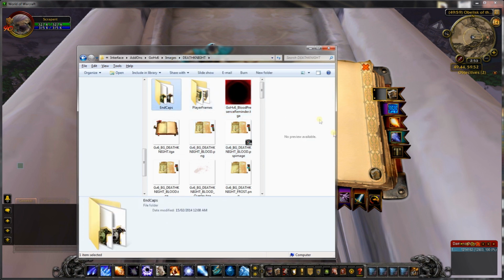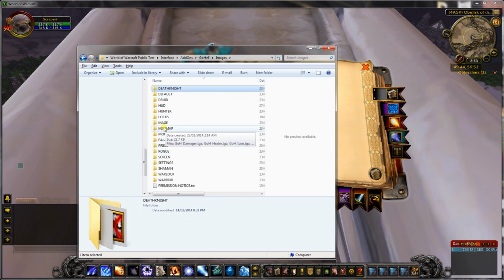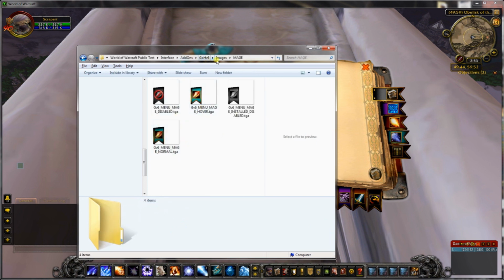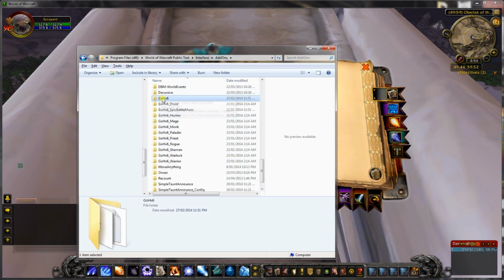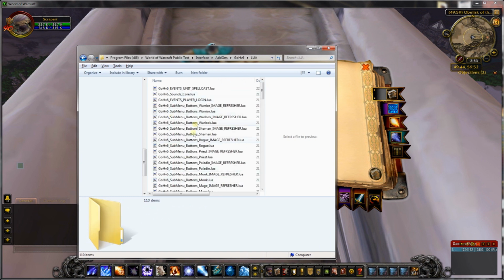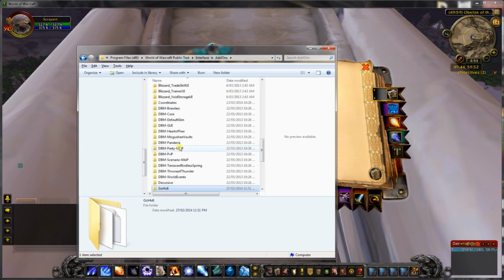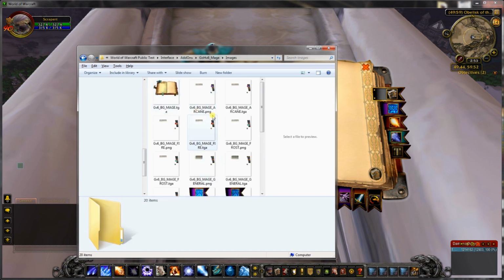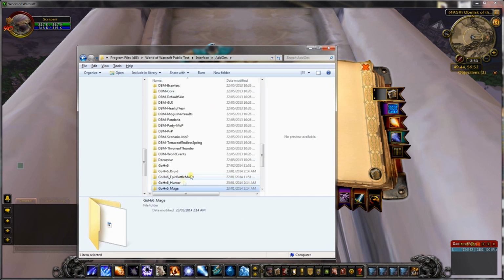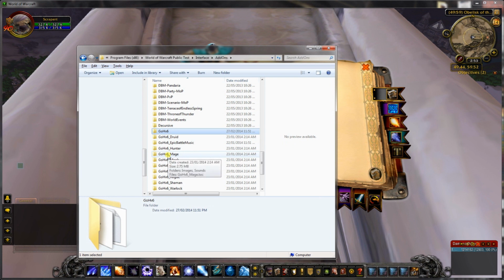So in Mage, I want to change some stuff. The images for Mage, the way we've structured it is most of the code work will go in the main folder, and then images for each class, and sounds for each class, will go into their subfolders and act as plugins. So at the end of the day, if the user doesn't want to use the Mage, they can delete it and the add-on will still load up, just not showing Mage.